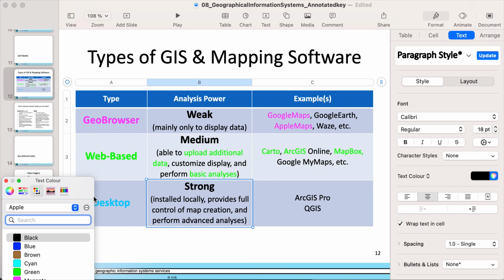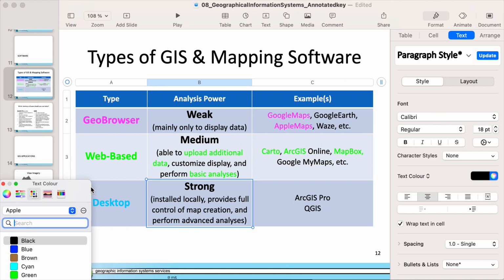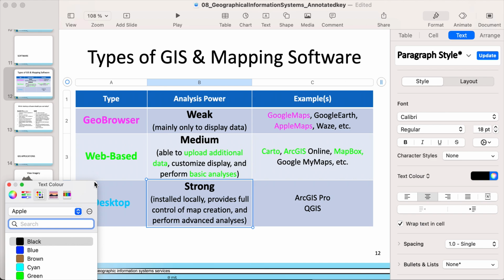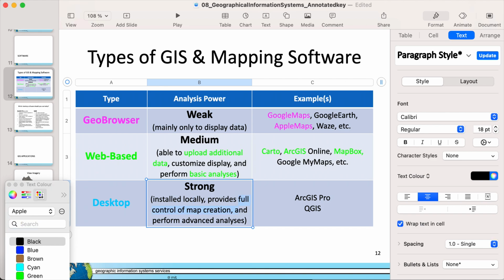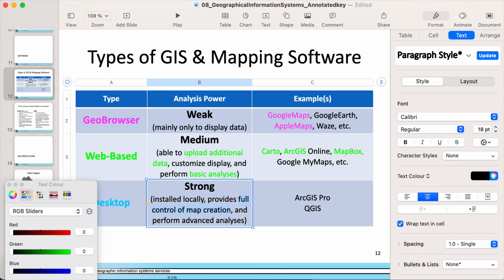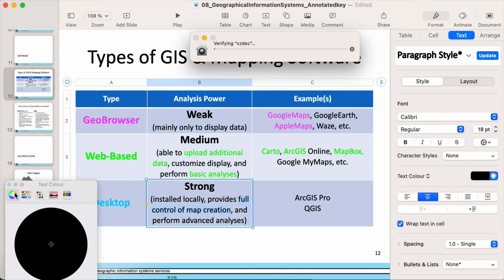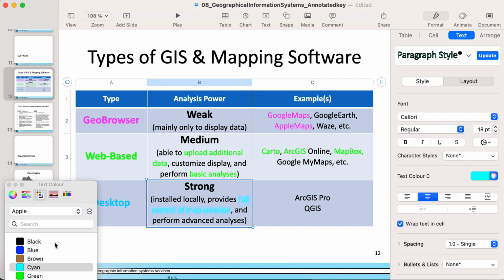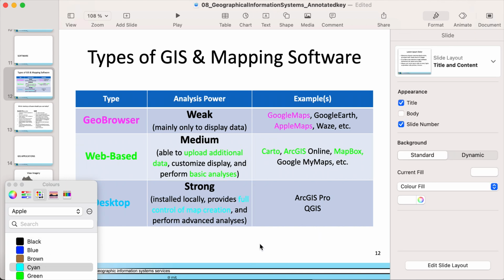So that's why it's called desktop. Its data analysis power is strong, as it provides full control over the map creation, and it can perform advanced analysis.